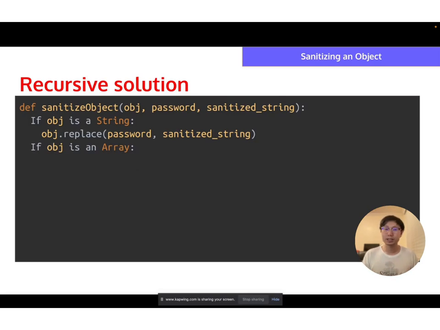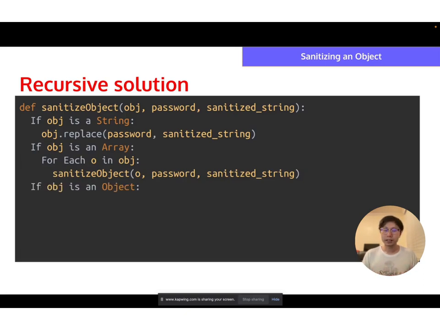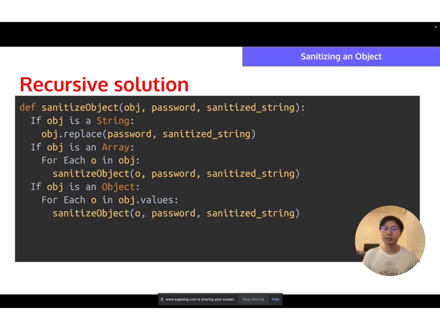If that's the case, then we iterate through each value in this array and pass it into the sanitizeObject function recursively. Lastly, we also check to see if the object is of type object. If that's the case, we'll get each value in the object's values and also call sanitizeObject recursively.